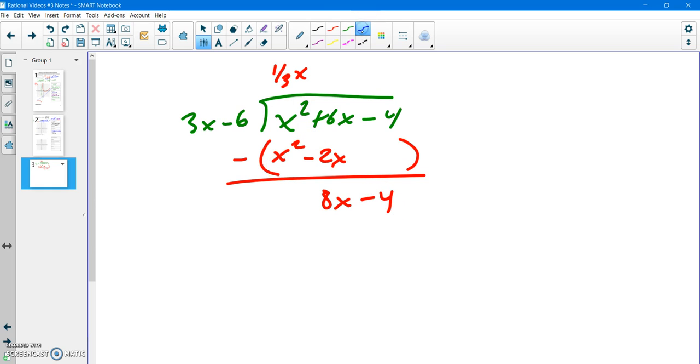Okay, I know these numbers are a little messy, but you kind of got to deal with it. What do you multiply 3 by to get 8? Well, you multiply it by 8/3. Right? Because you want to add in the 8 and you want to divide out the 3. Okay? We can actually stop here. We don't have to finish the division because we don't care about the remainder and all that stuff. As long as you made that decision right, we are done. We're in business. Here's our slant asymptote: y equals 1/3 x plus 8/3. Okay?